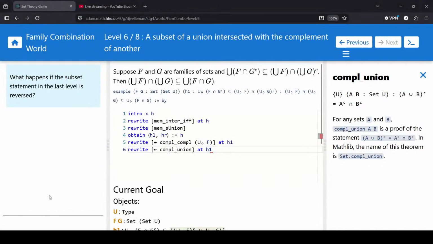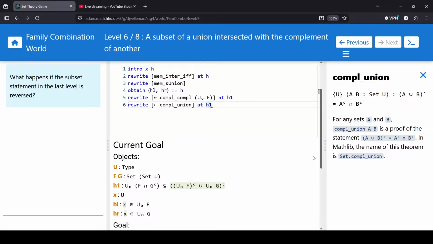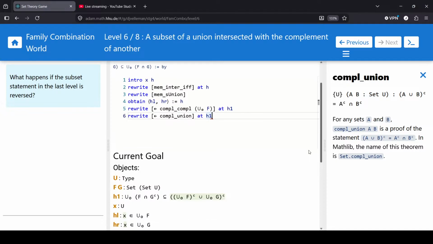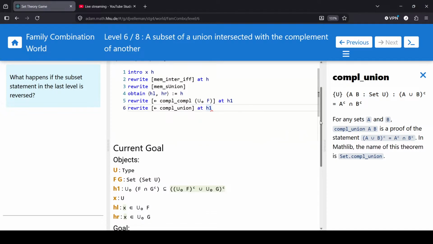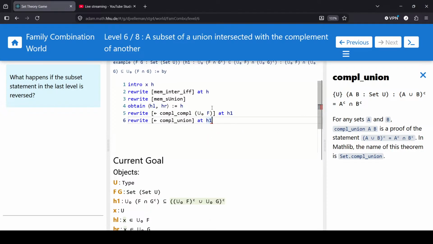I don't see how that correlates to this at all. Because everything I've done so far is fine, as far as I know. I'm breaking things down, and nothing here is... everything up until here. I don't necessarily know if I want to do these rewrites. They don't seem that useful.